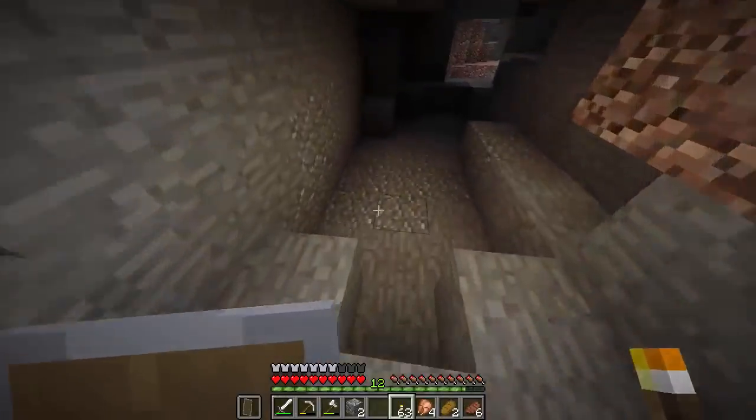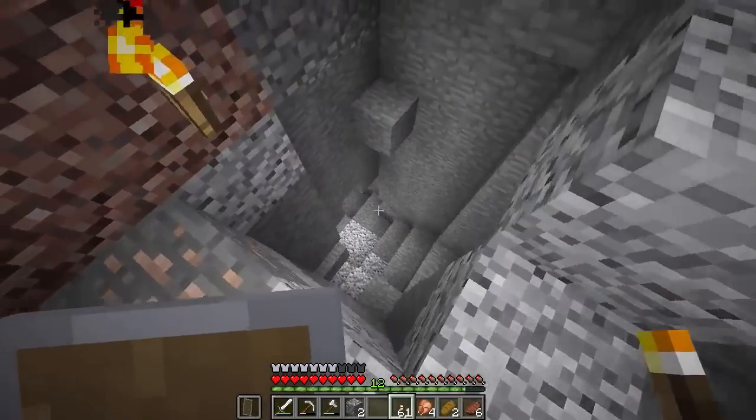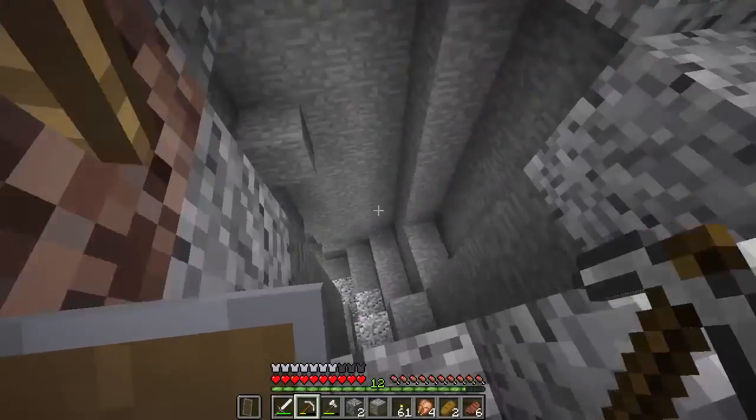Let's just place some torches so we know how to get out of here eventually. And let's see, does this go down anywhere? Yes, it does. Oh, gosh, that's a drop. All right, cool. You know what? Let's just gather some iron. We're going to need as much of this as possible.